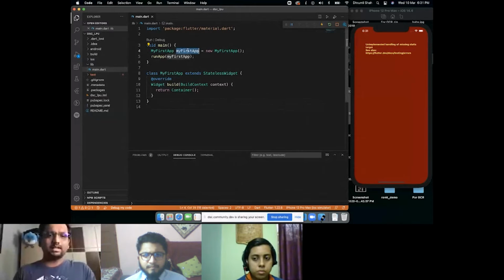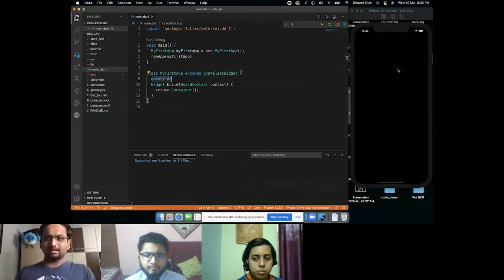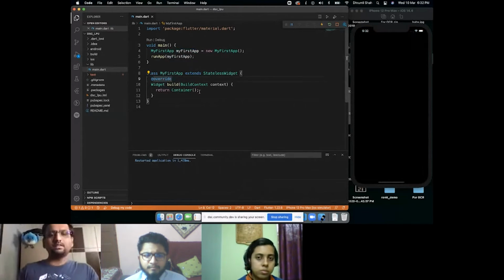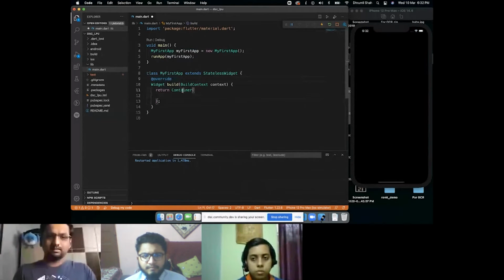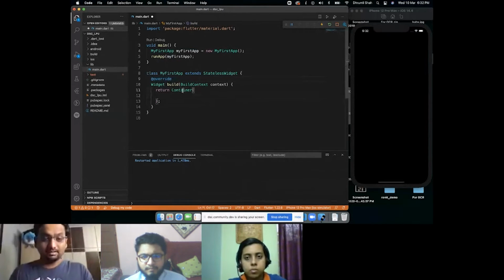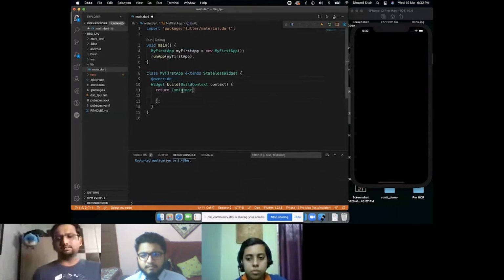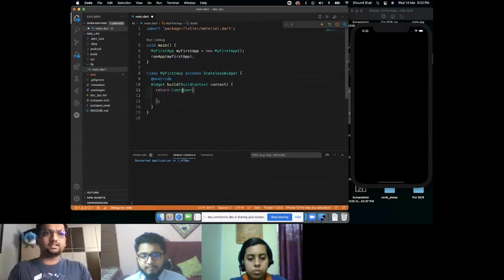Okay. So now I have created my widget, which is a blank widget, and I'm just passing it to runApp. Let me rebuild the application. And here we can see a blank app because we don't have anything. Now, if I want to change the color of this container, I will go inside the container, write color: Colors.red, and simply save it, and we can see the app here. Now, what we'll do is create a WhatsApp kind of screen. So let's see how a simple WhatsApp list screen looks.